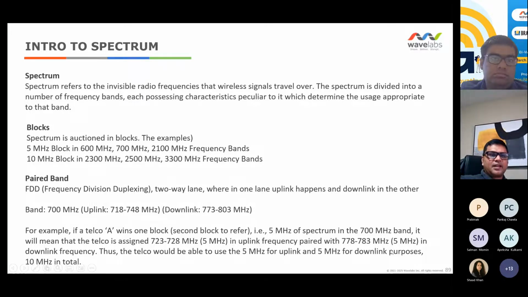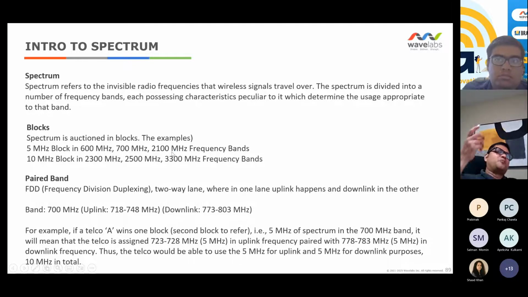So as an example, let's say I am Rogers and I want to provide a service and I want to buy some frequency band. Don't worry about which service I want to provide. Just think about, in order for me to provide the service, I need some frequency band in which I can transmit my signal in the air. So first you decide I want to buy the 2100 frequency band, and in the 2100 megahertz frequency band, I want to buy a 30 megahertz block. Then you go and put your money in the auction and you buy it.